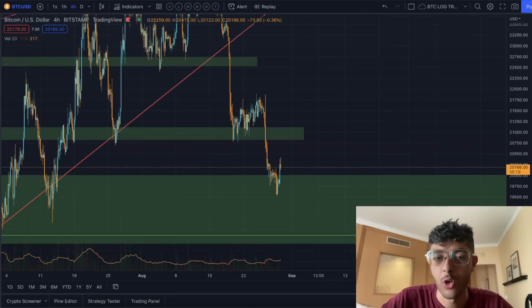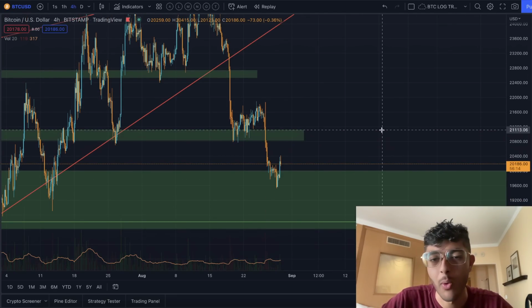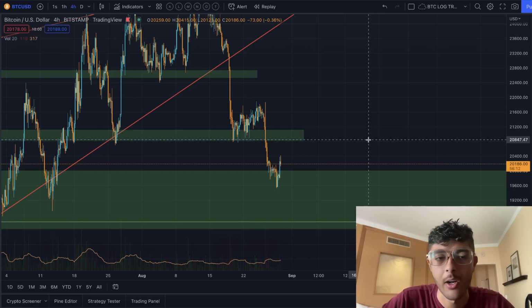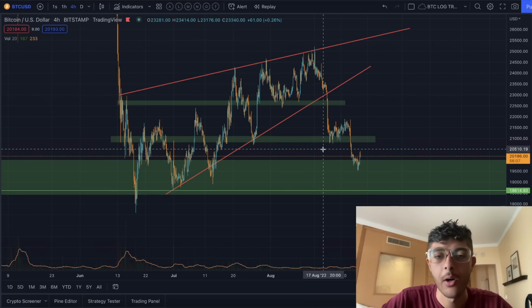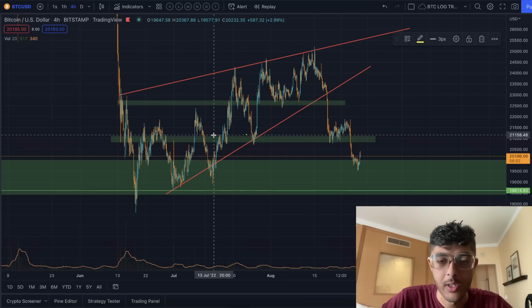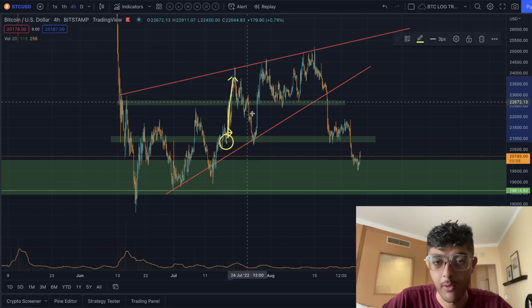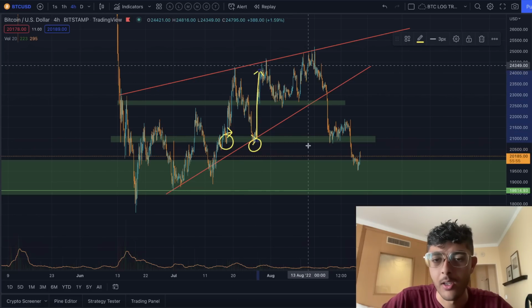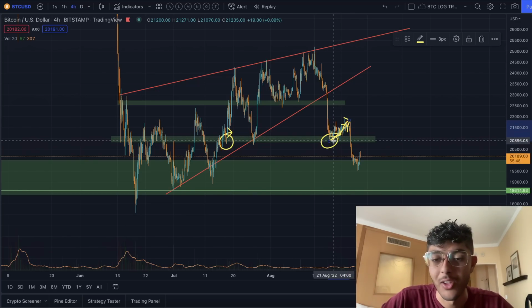The reason I've chosen this area, which stretches between basically 20,800 and 21,100, basically just a 21k area, is that I think we've already gotten this bounce off this kind of 20k area now. There's not much trading that tends to happen between these two green boxes, and we did get one little rejection right here, but after this we started to get some really big moves coming off this price level right here. Look at this, bam, another one right here, and of course our most recent rising wedge that broke down also was born on this green box right here, so in this green box even.